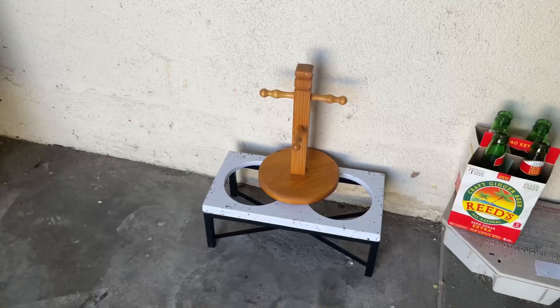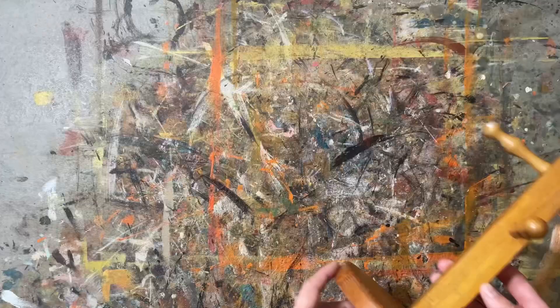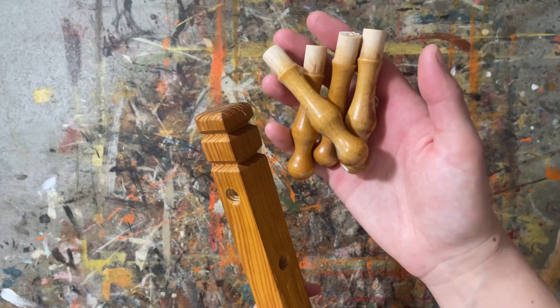I love how this next DIY turned out. I almost left this little stand in the trash, but I decided to go back and get it and turned it into a jewelry holder. I'm not actually 100% certain what this is — it might be like some sort of hat rack. It feels handmade, but also a little dated with the choice in stain. I'm not a huge fan of these little inserts, so I just pulled those out and saved them — hopefully I'll find another project for them.